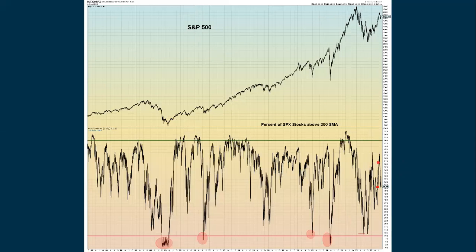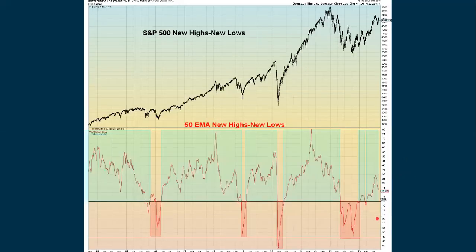Then we look at the percent of stocks in the S&P 500 that are above their 200-day simple moving average. We're just barely above 50 now. There are times when we really get moving where we can use this like an oscillator to get an extreme positive or negative reading. Then we take a 50-period exponential moving average of the new highs minus the new lows. When we're in this blue area here and above the 0 line, that's positive. And we were looking a lot better until August rolled around this year, and now we've been declining. We're still positive, but we're showing a decline in this overall indicator.